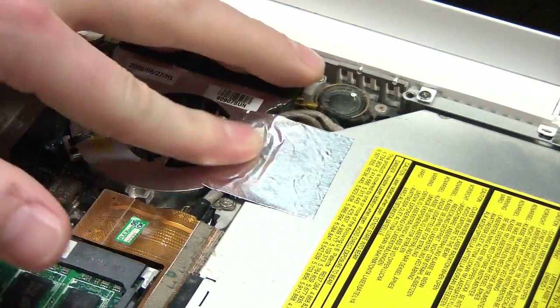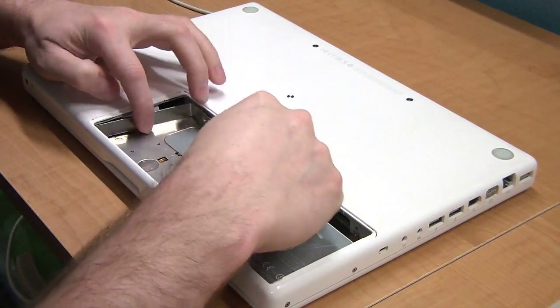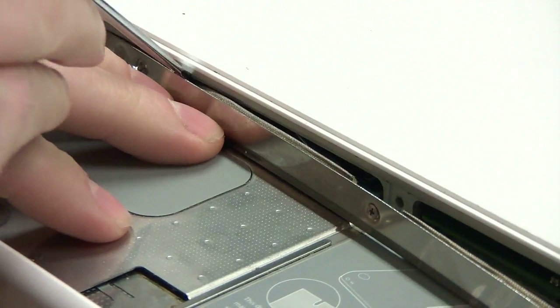The last thing to mention is that when putting this bracket back in the battery compartment, you'll need to tuck the little foam pieces back down in there before screwing it together.